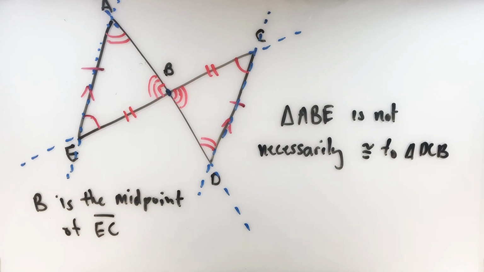Now, if you've worked ahead and the terms SAS and ASA and AAS ring a bell, then you're like, yeah, of course these are. But we haven't got there. Those little shortcuts are going to be covered in the next video. So at this point, not enough information. Stay tuned. You're going to get some really nice shortcuts that are going to make things a whole lot easier in the next lesson. So, congruent polygons: all the parts, all the sides, all the angles have to match up and be congruent to one another in order for two polygons to be congruent.